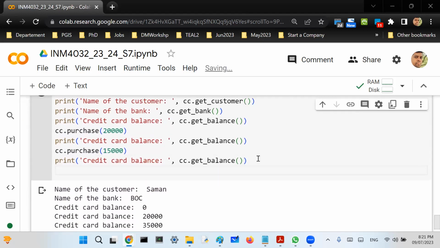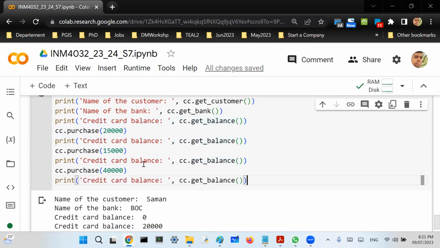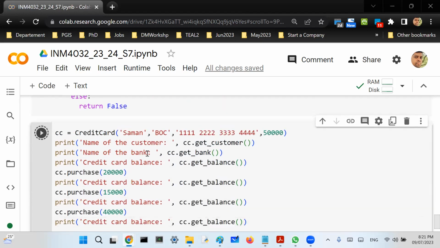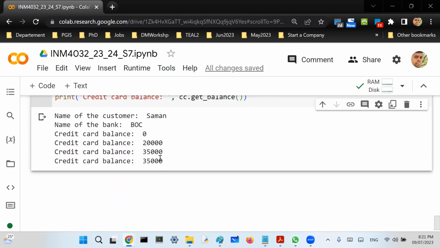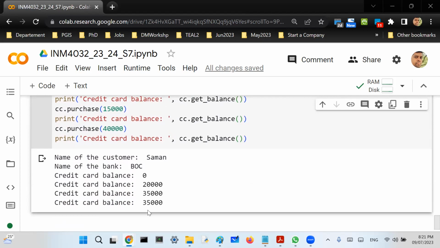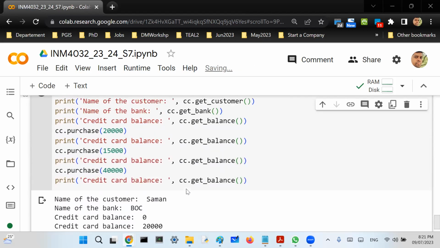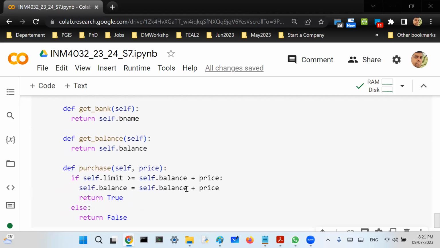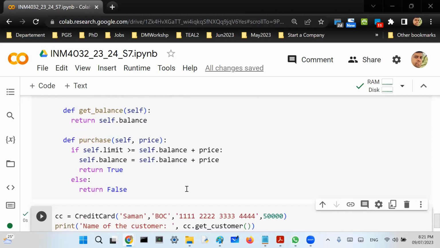Now, what if you're trying to purchase, let's say, 40,000? What do you think? Will that be allowed? Should not, isn't it? So if you rerun this, this time you are trying to spend 40,000, and since you don't have enough balance, it will not be added here, right? So that's about how to define the purchasing.